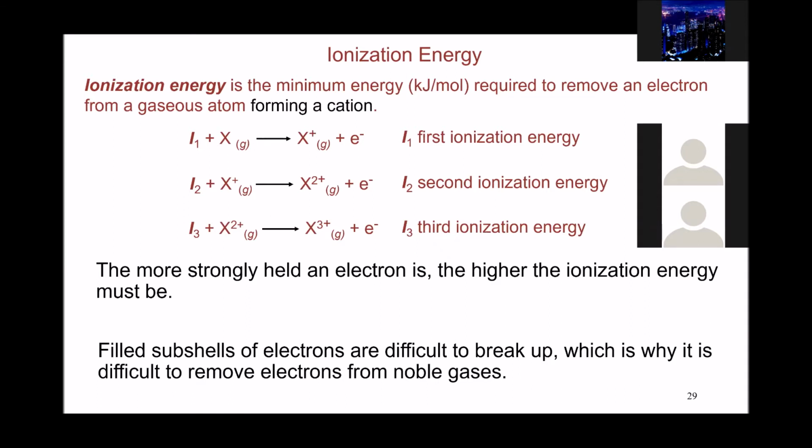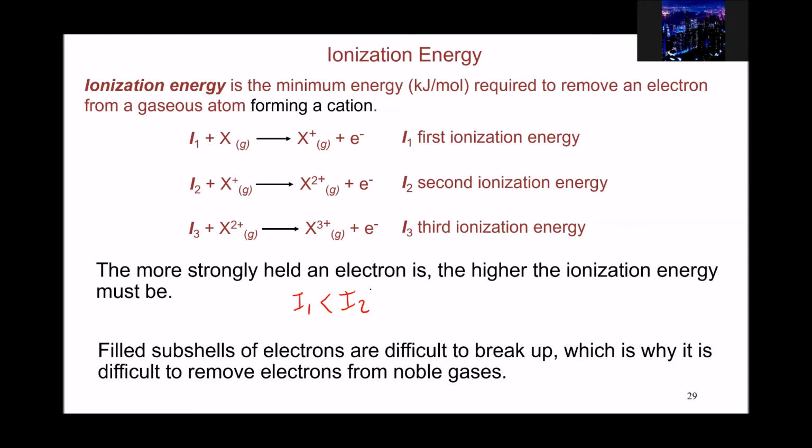Based on that definition, we can have several ionization energies. First one corresponding to removing the first electron, second one removing the second electron, third ionization energy removing the third electron. And you can imagine that, of course, removing the first electron is going to require much less energy than the second one. Why? When we remove the first electron, there's a much greater attraction between the protons and electrons. So that's why I believe it's harder to remove the second electron.